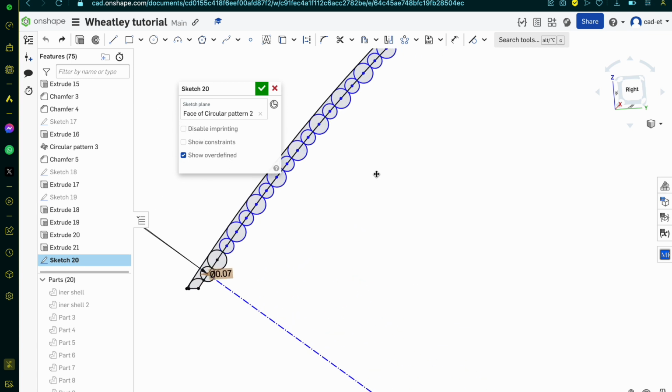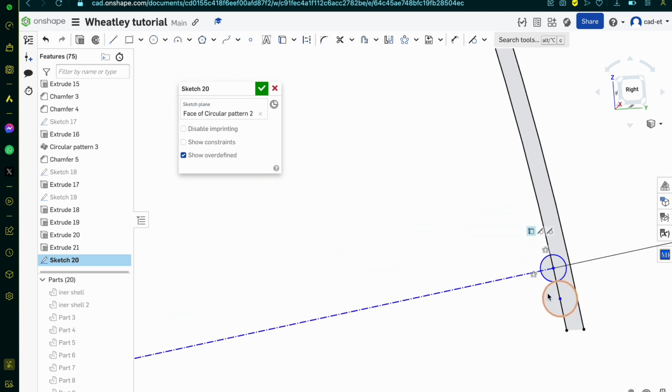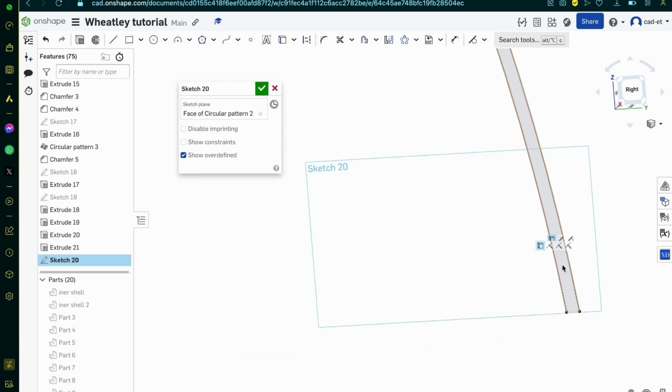Seems we can't do that. It's 2. We can now remove this.